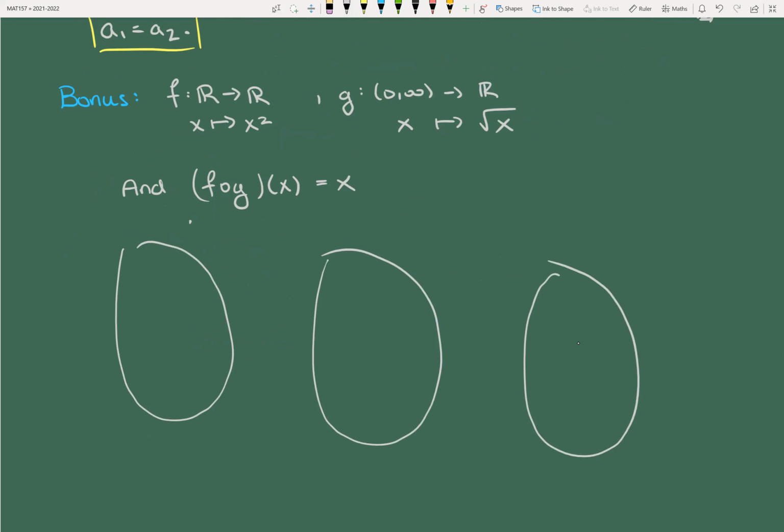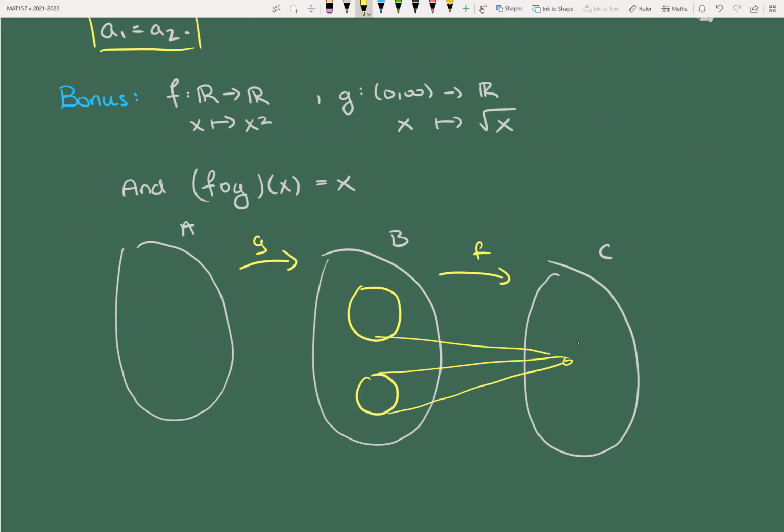right? So let's say this is A, B, C, and let's say we know that f is a badly behaved function, right? So it does something like it maps these two sets to the same thing. Forgive my terrible drawing, but so it's not injective, right? Because it takes these two things and maps them into the same thing. But when I look at what G does, G only maps into this thing here, right?